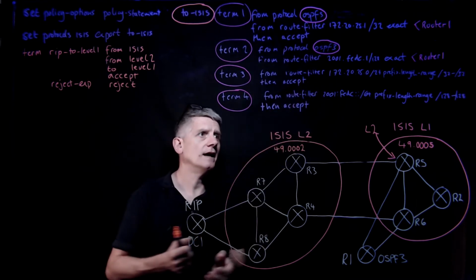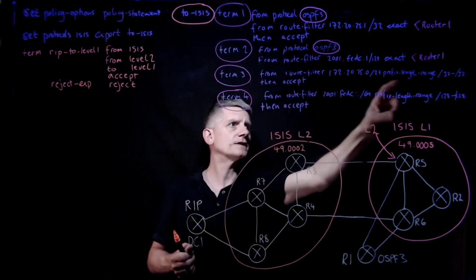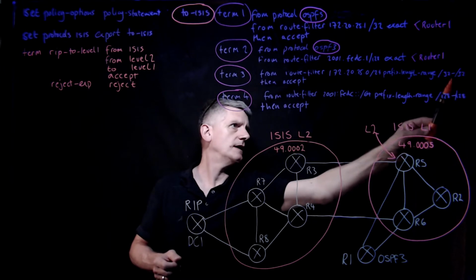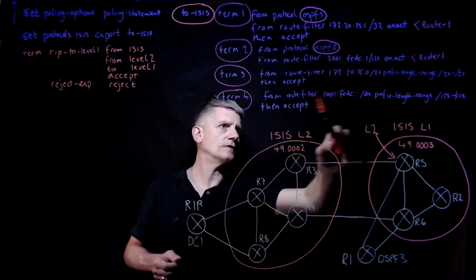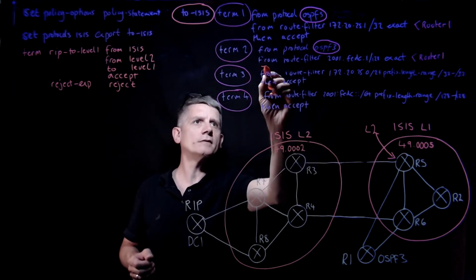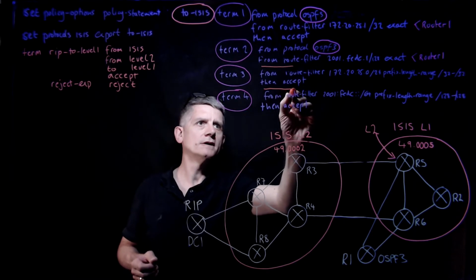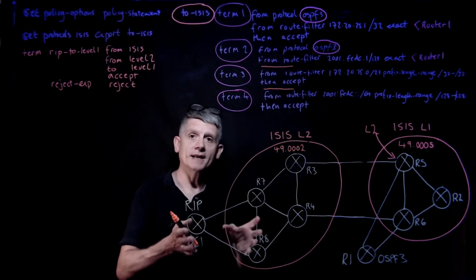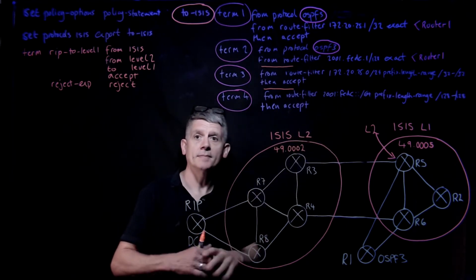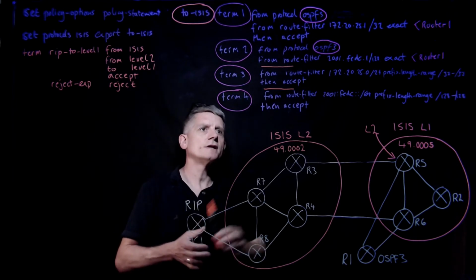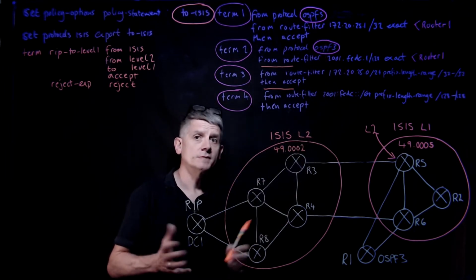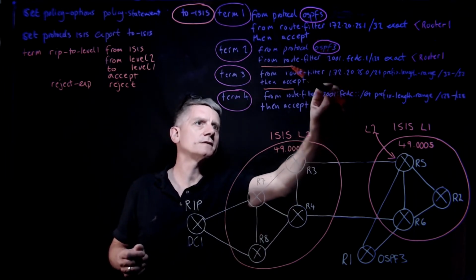And then this term down here is a very, very specific term. Now, if you look carefully, you'll see that this term identifies all of the loopbacks in IP4 and all of the loopbacks in IP6, and that there is no from protocol selection. So this is a relatively dangerous term. We're just saying from anywhere, if you're in those ranges with that mask, be exported out of ISIS. So these terms eclipse these terms completely. So really, in a sense, we wouldn't need these terms. These terms would do it.